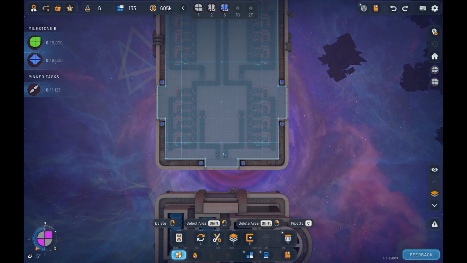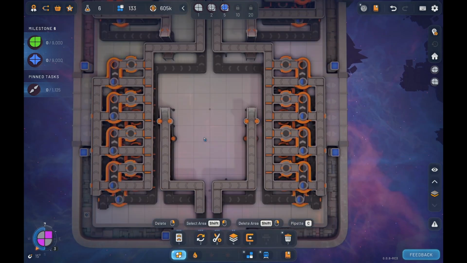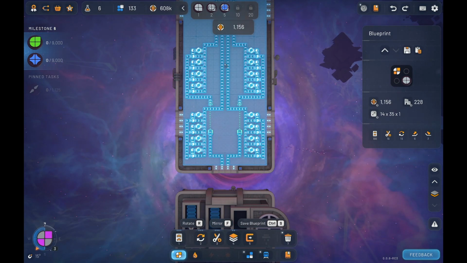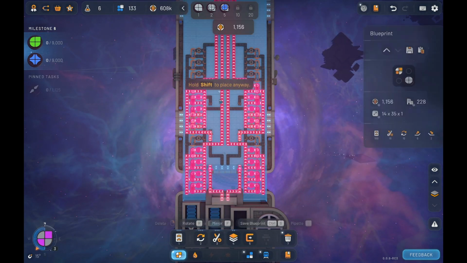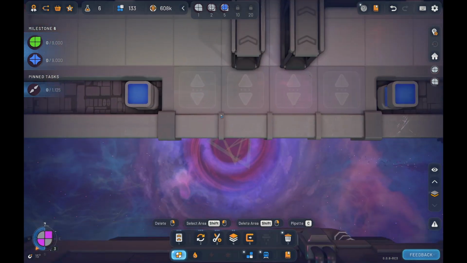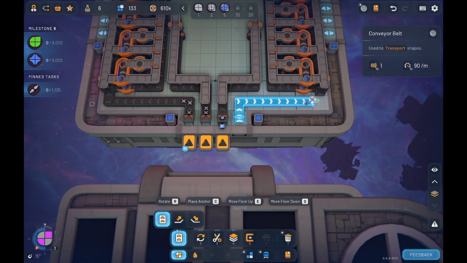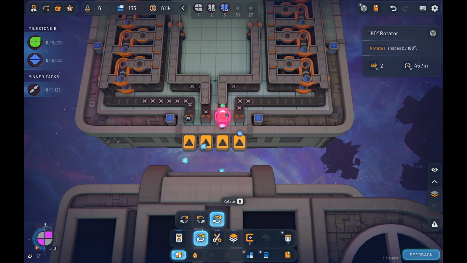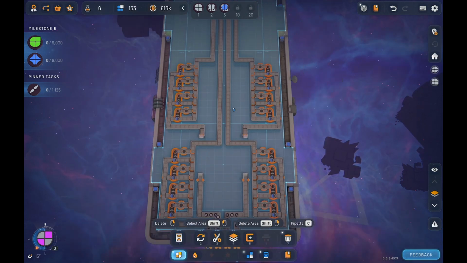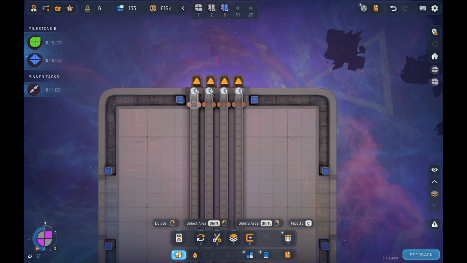Oops. And again, if you undo a paste, what is going on? If you undo a paste, you get those blueprint points back. There we are. Okay. So that's giving us all these guys cut up like so.